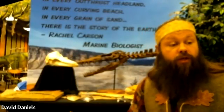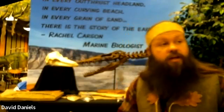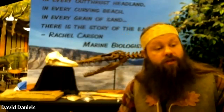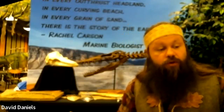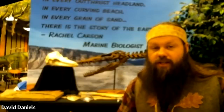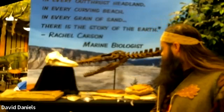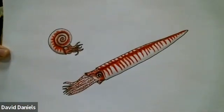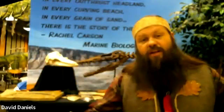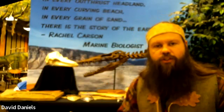Last week, we talked about the first life — the earliest creatures, wormy guys and mollusks and such that evolved in the oceans. Today, we're going to pick up more or less where we left off. We're going to start in the Devonian period, about 418 to 420 million years ago. In the Devonian, things are starting to get interesting. We've got all of the ammonites, the squiddy-type creatures we talked about at the end of last week's program, some of them getting massive — as big as a school bus. But the Devonian starts to see a real expansion of a very important group: the fish.